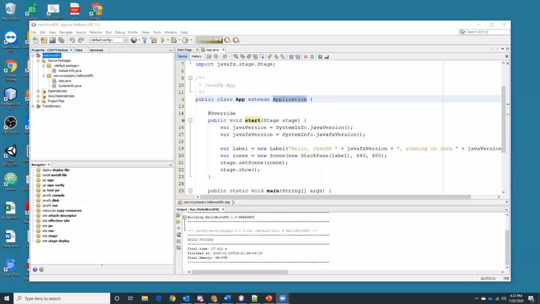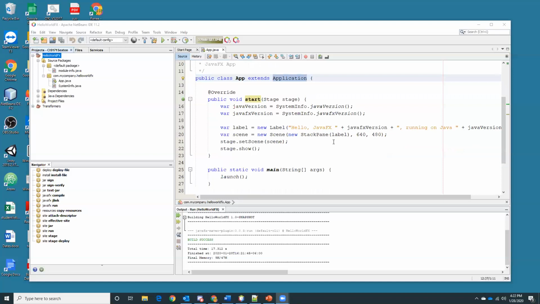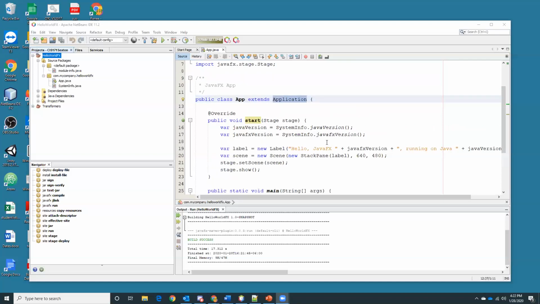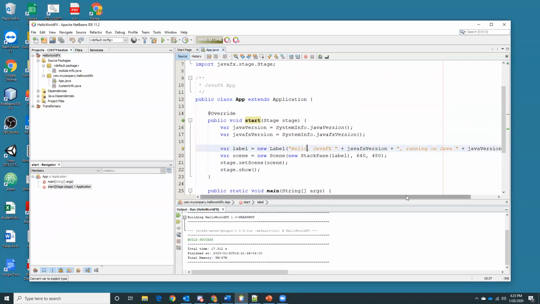I wanted to do this in a revised manner because my old videos are the old version of NetBeans and there's just too much that's different. So we'll just ignore old ones and make this new one here today. So I'm working, everything's running. This is a sample JavaFX application. I could use it for everything that I need. Let's change it. Let's say, hello world. And then we'll specify our JavaFX version.